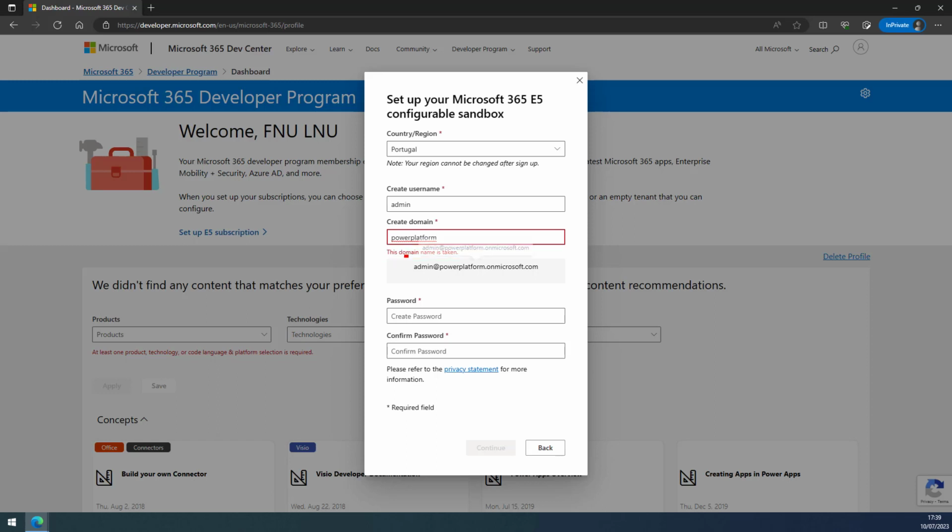So the first thing that you need to do is select an available domain. If you type, for example, according to your email, it may be already taken. The Microsoft 365 account is not taken, but this tenant is already taken.